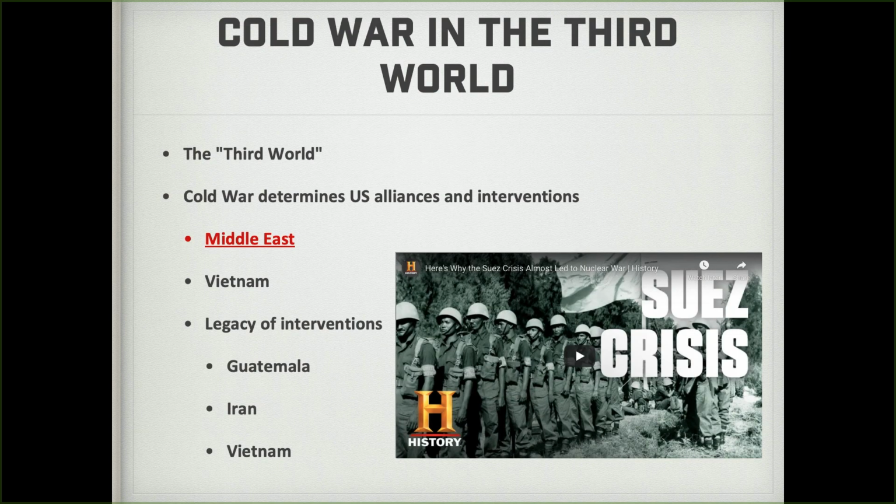So the third world as a term is invented to describe developing countries that are aligned with neither of the major Cold War powers, and search for an economic model instead somewhere in between the two extremes, the United States and the Soviet Union. There is an impulse towards non-alignment with the Cold War superpowers among these third world countries, but none of them could really truly avoid Cold War politics.